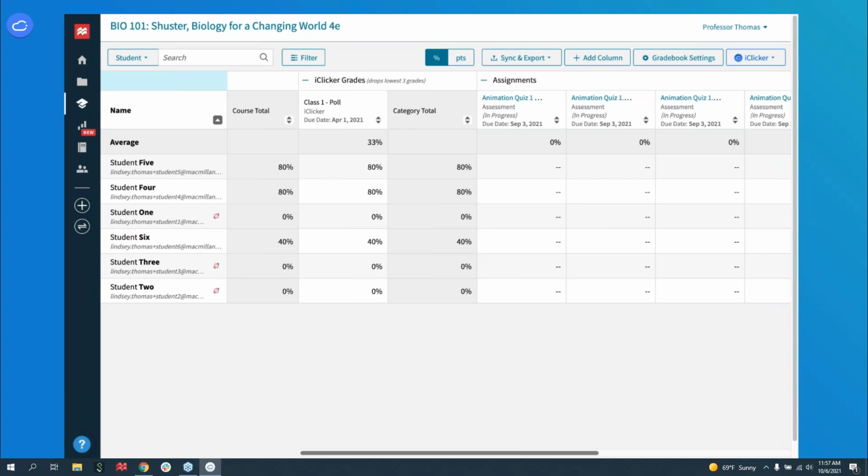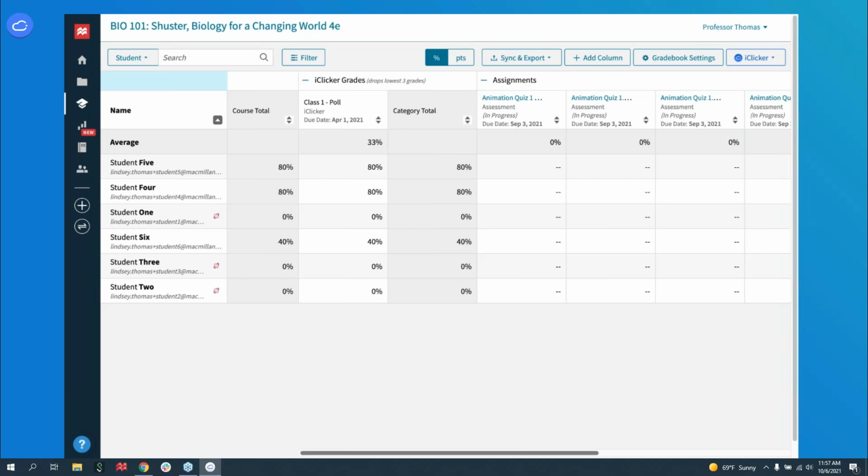So you can sync your iClicker grades into Achieve, and then you can integrate your Achieve course into the LMS. That would be the easiest way to do it. That's the way I've done it for my classes personally, where I've had my iClicker grades trickle into Achieve, and then Achieve trickle into Blackboard.